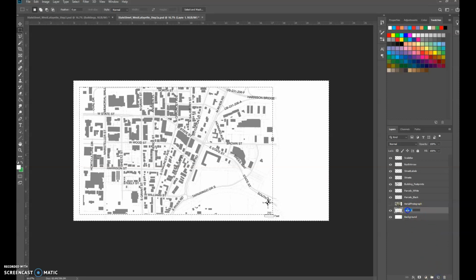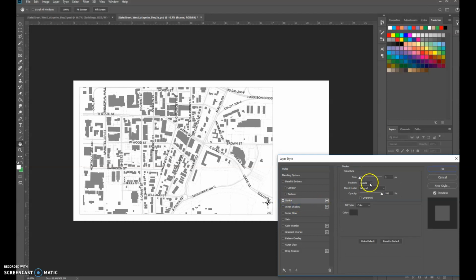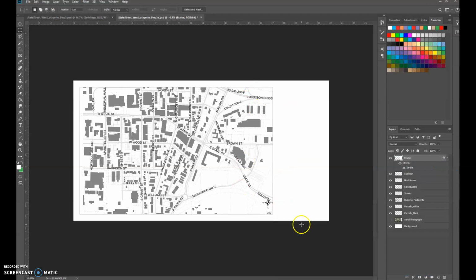The other way to do it, I have to just create a layer, call it frame. I'm going to move the frame to the top of the sheet and I'm going to go ahead and drop it in. The other thing you can do is you can come in and do an internal inside stroke. Looks great. Put a little small black boundary around it and look what we've got.